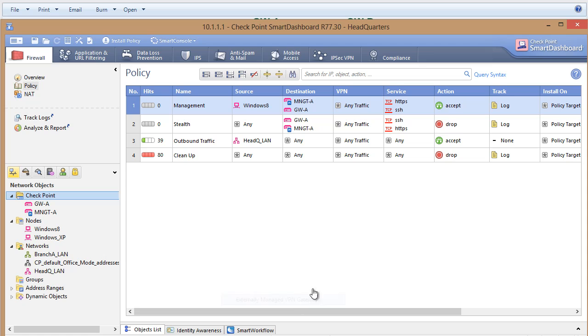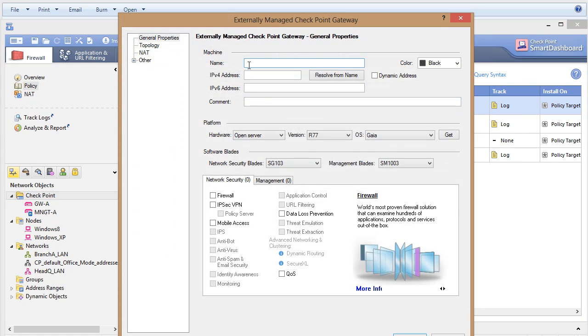Okay, so we'll name it branch A underscore gateway. Let's change the color to green, olive. The external IP address is 192.168.1.200.